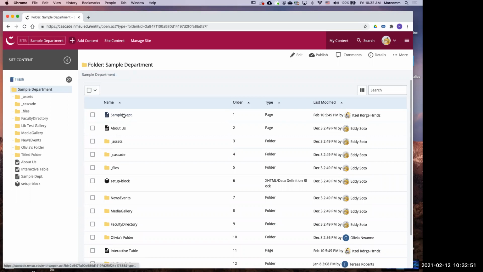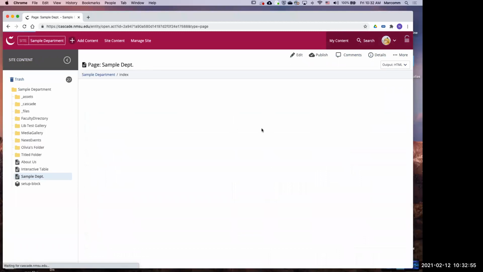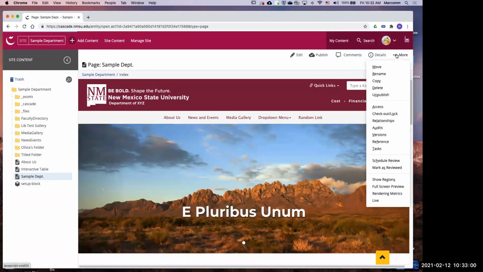And in our main directory, I like to put things in order and then go from there. And we're looking at the homepage, but we could be looking at any other page. Okay, so now I want to see the regions because this is the easiest way to access our customizable things.